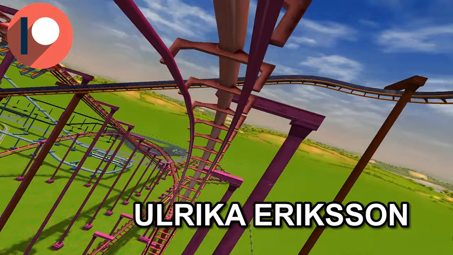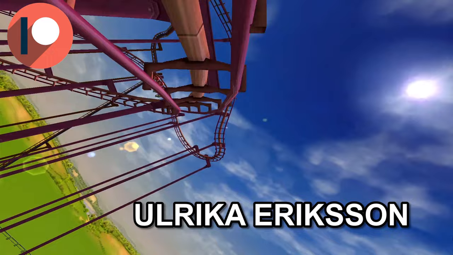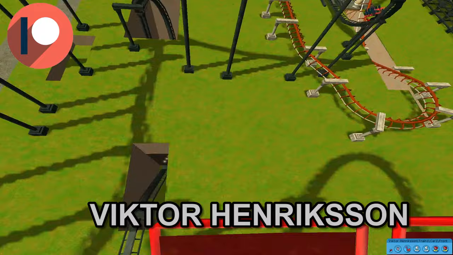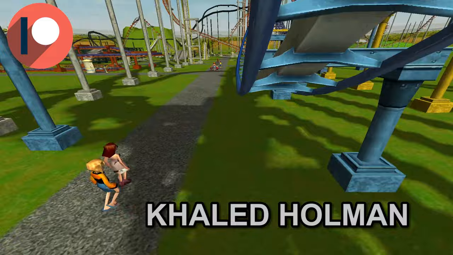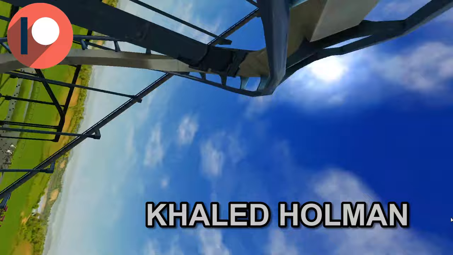This roller coaster is the Ulrika Eriksson. This bad boy is the Viktor Henriksson. This silly little boy is the Khaled Holman. Can't forget this epic coaster, the Zack Cooper.